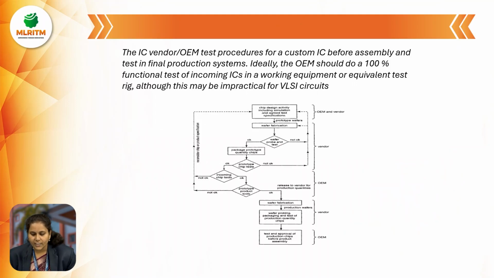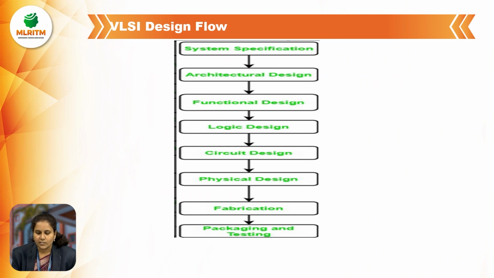This is one diagram of how we are going to test a circuit. This is a chip-level design based on the specification. This is the VLSI design flow: based on the specification and the architectural design, we go through functional design, logic, circuit, physical, fabrication and testing. So this is the physical VLSI design flow for any device. We have taken the example of an AND gate. If you are going to design an AND circuit, the first thing we need is the specifications. Based on the specifications, we design an AND gate.